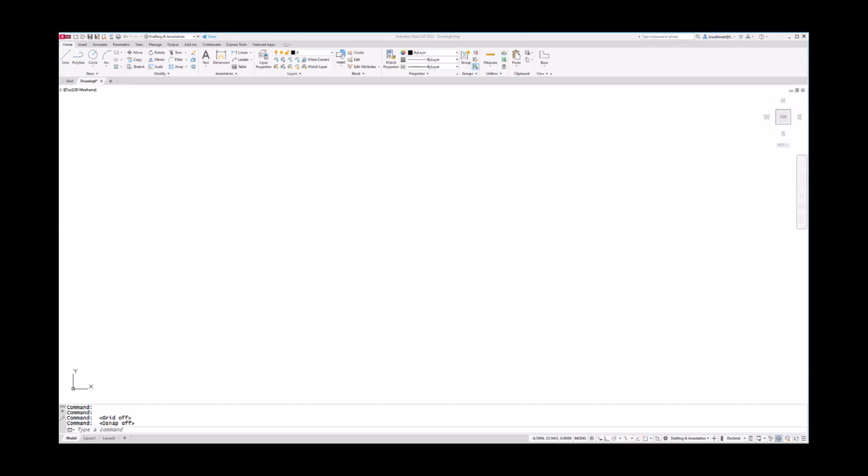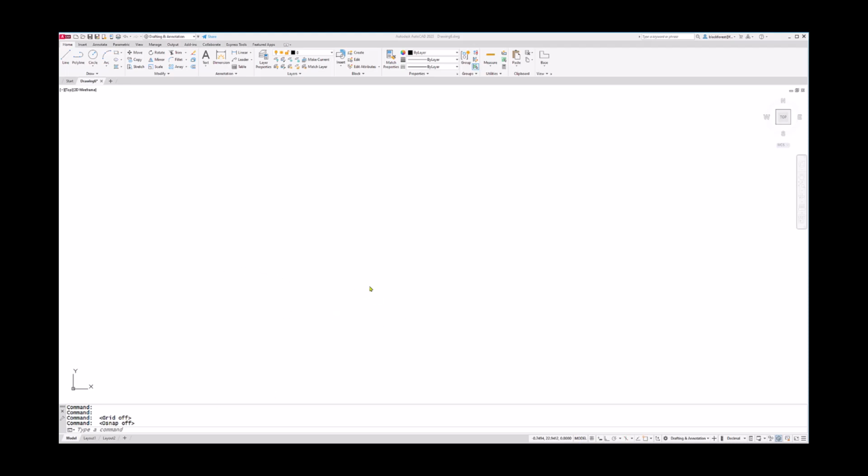This is computer-aided drafting, and I am Dan Lee. Today we're going to be talking about drawing aids, lesson number 4. We're going to start by making sure that our status bar is empty of all the drawing aids. There's nothing highlighted, which would look more blue. So we have no drawing aids on, and we're going to go ahead and draw a box.